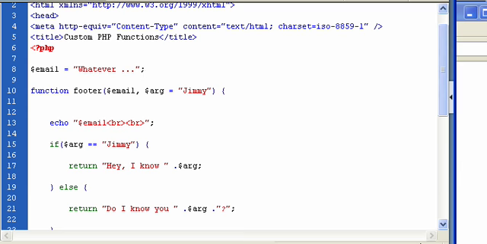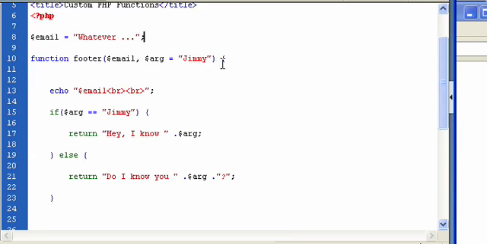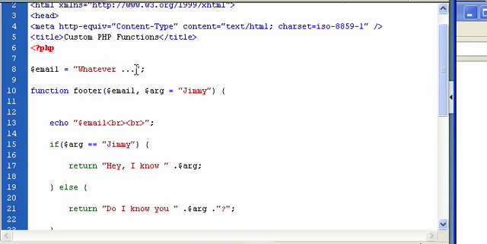Essentially what it comes down to is that variables inside of a function that we define, so inside the curly brackets, this is the closing of the function, this is the opening of the function. Variables in here affect only the PHP code inside this function, and variables out here, you've noticed I created a variable called email out here, do not affect things that are going on in here. They're outside of the scope of this function. I hope that makes sense.